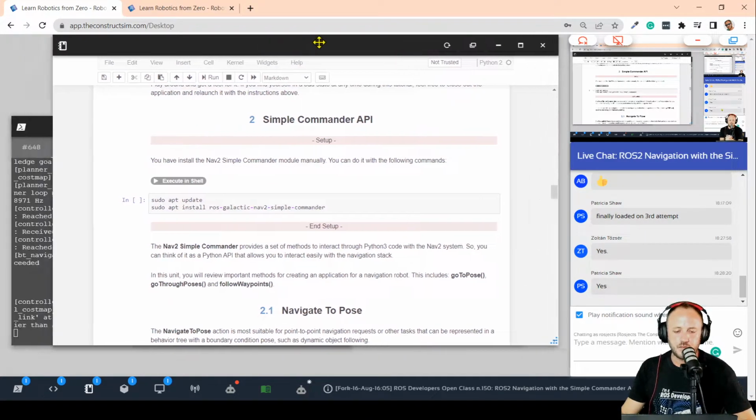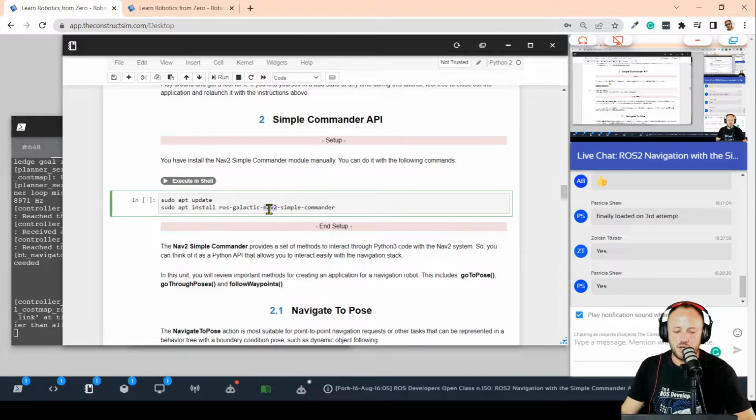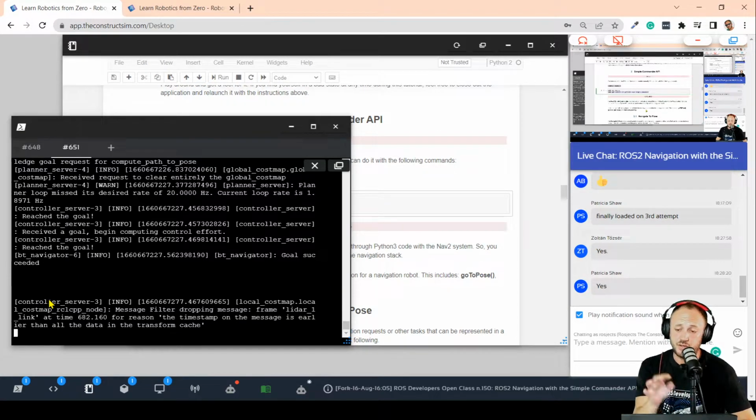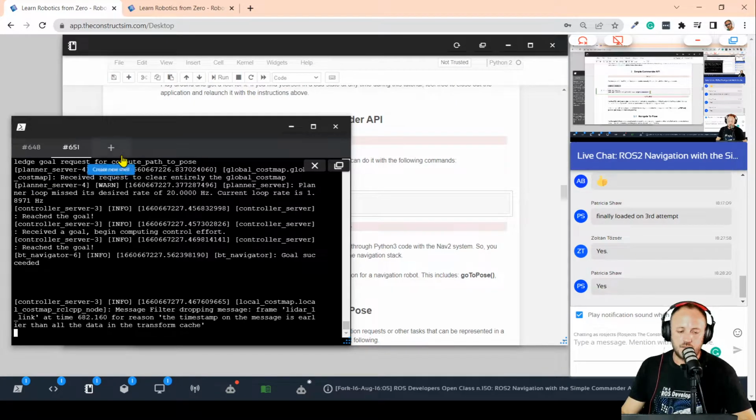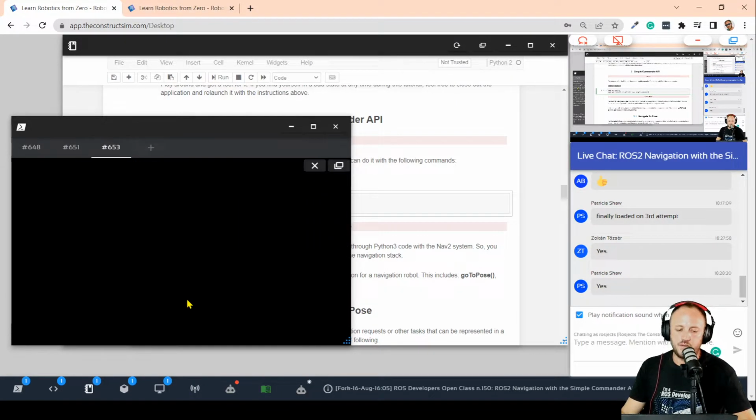Now, in order to use the Simple Commander, we are going to install it. In this computer, in this rosject, the Simple Commander package is not installed, so we need to install it. Let's open a third shell.